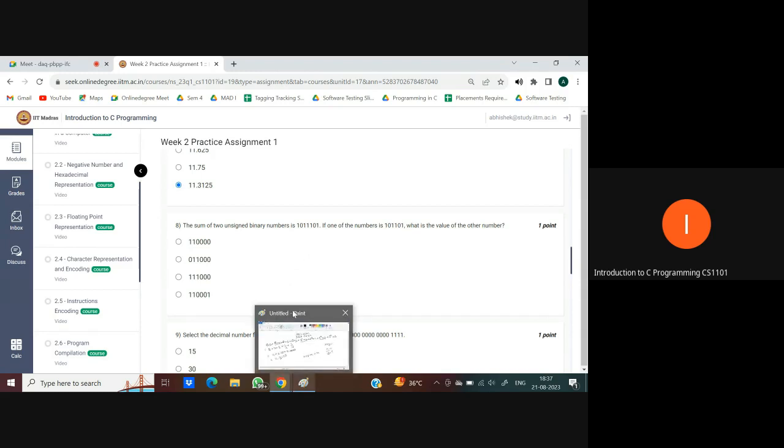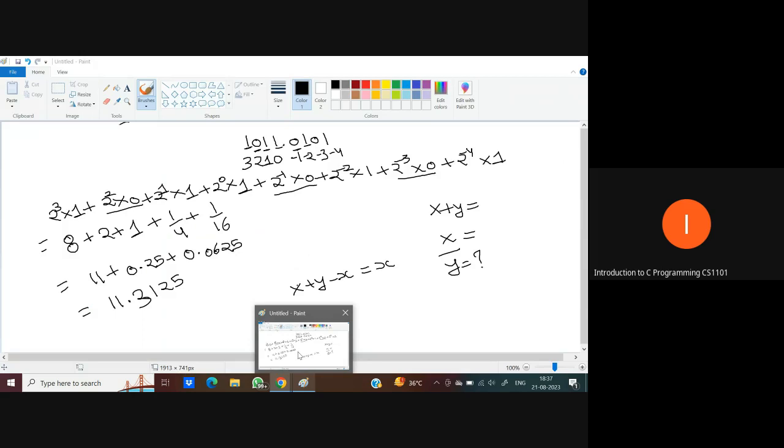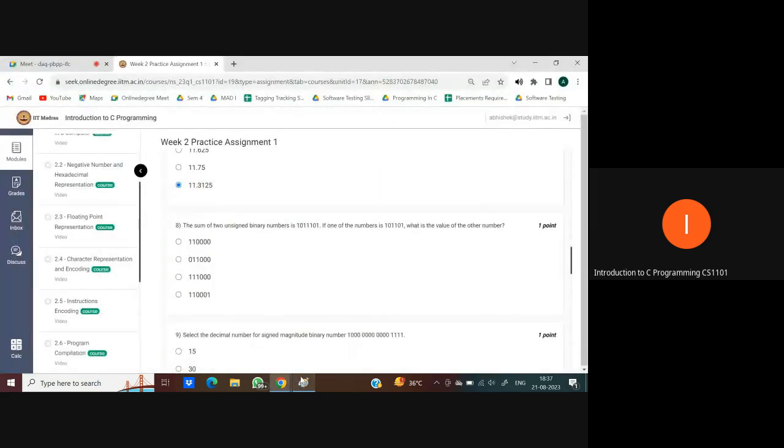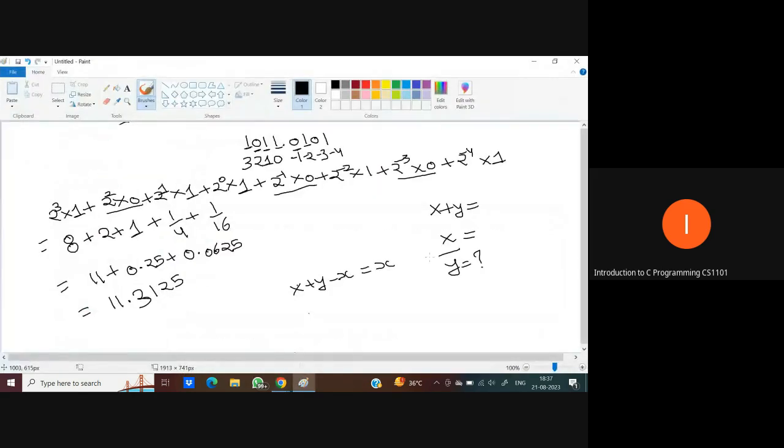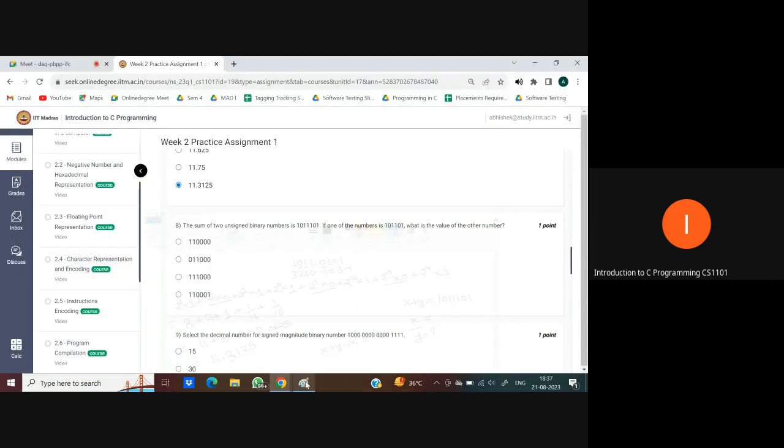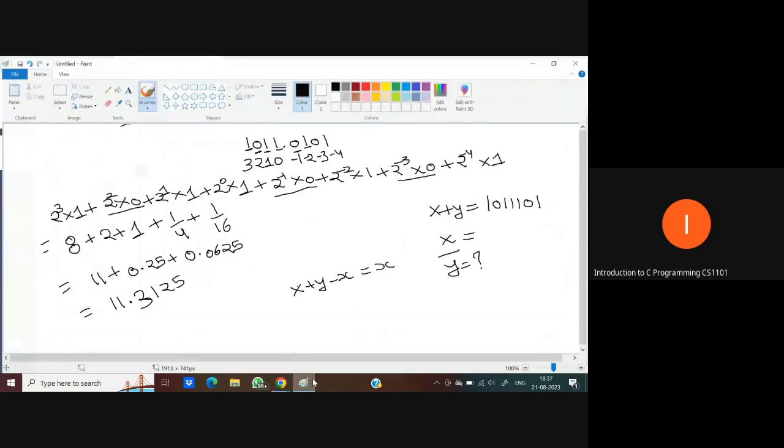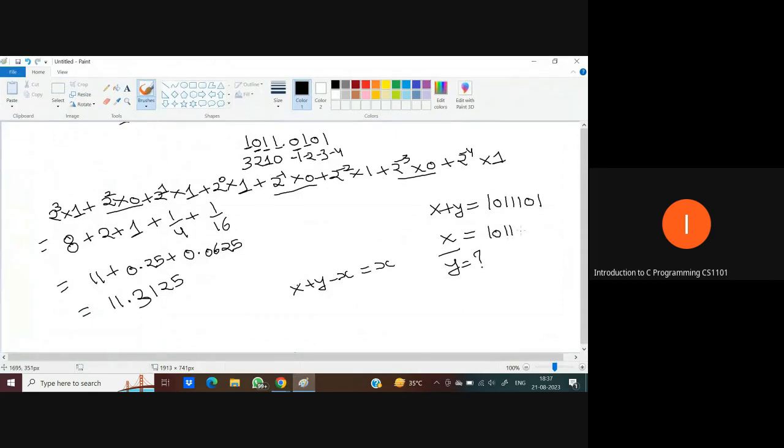I'll just copy it from here. So it is going to be 1 0 triple 1 0 1. So 1 0 triple 1 0 1. I hope I'm not making a typo. Please let me know in case I am. One of the numbers is 1 0 1 1 and 0 1 0 1 1 and 0.